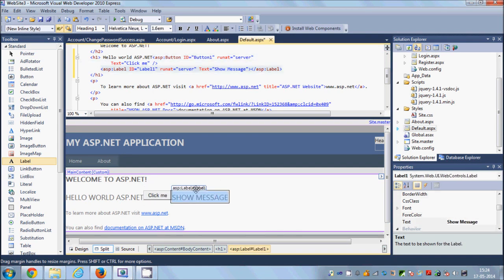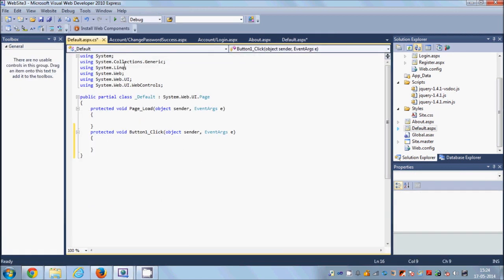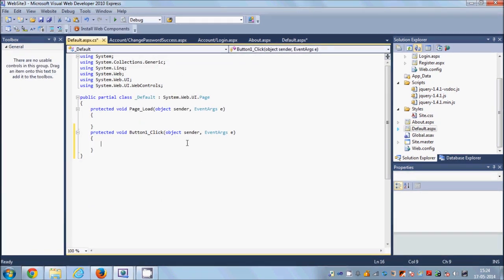Now, for example, I want to insert some functionality. When I click this button, I want to show some message on this label. So I will just select my button and double click it, and this is the view, or this is called the code behind your page. So this will open this default.aspx.cs file, which is a C# file, and we directly go to the button click event here.